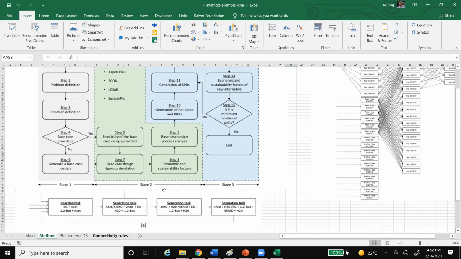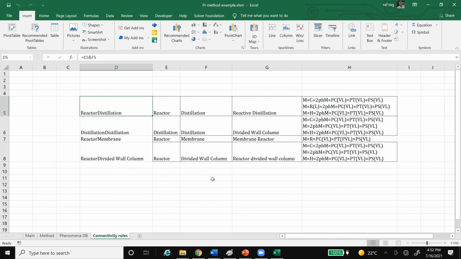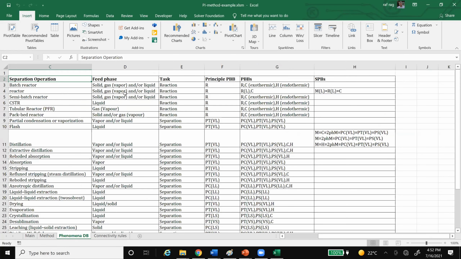table like this. So we have unit operation, we have task, we have phenomena building blocks. So as soon as we know the unit operation, we can get the task and we can get the phenomena building block. And then we have a list of all the separation operations, the feed phase, the task, the PBBs, and the SPBs.